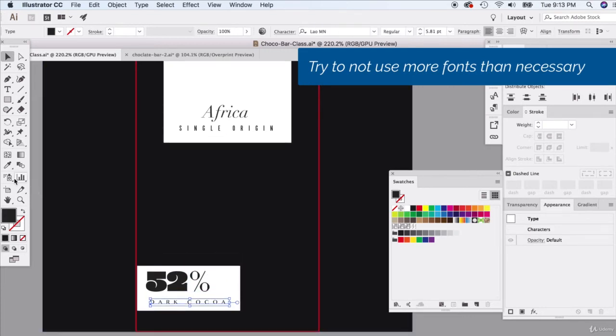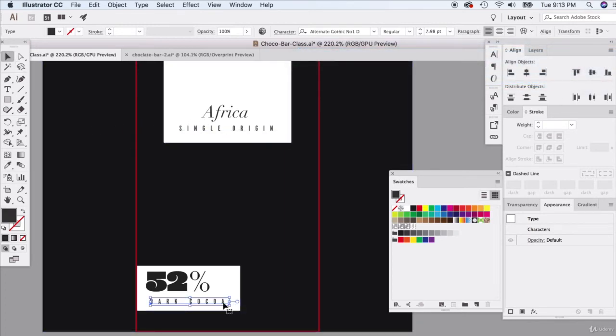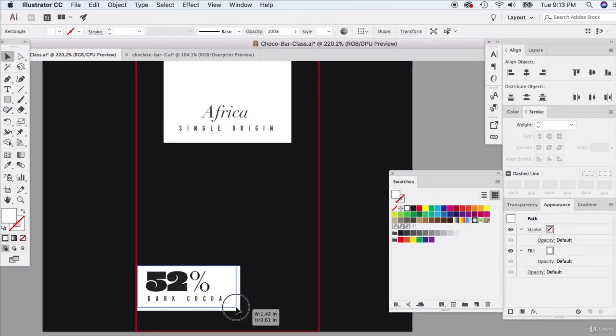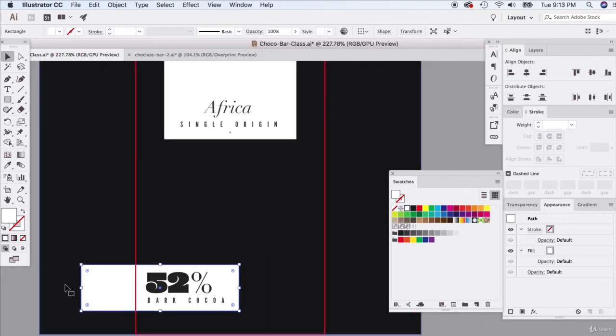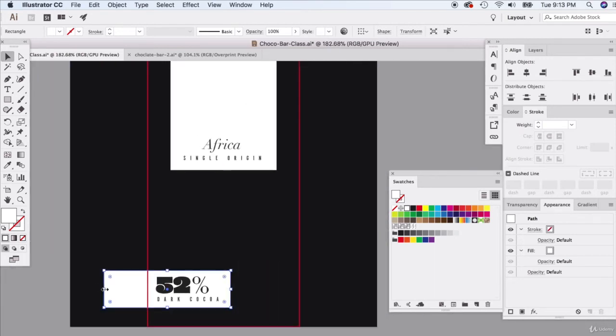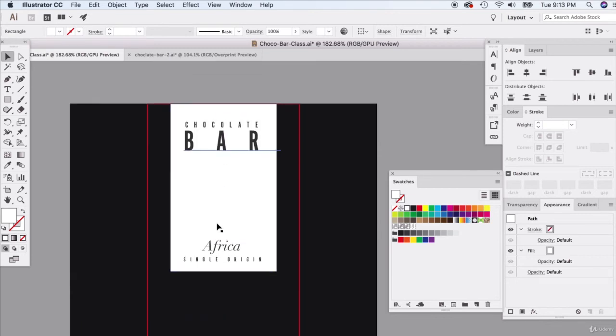And I also want to bring out a similar style up here. So I'm just going to take the eyedropper tool for the dark cocoa, and I brought out the same spacing that I have up there. And this is the alternate Gothic. So now I'm going to play around with spacing and margin. I want to make sure I have nice margins, nice white space here. This will eventually wrap around the other side, so that'll wrap around, and this will wrap around the back.